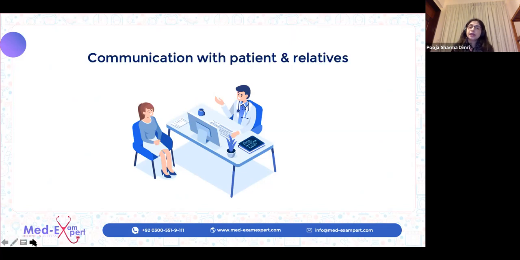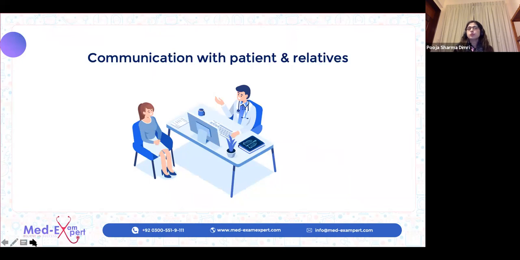You know that in part three exam, in four out of the 14 stations you do, there is a lay examiner sitting along with a clinical examiner. Now these lay examiners are also trained examiners, but they are not doctors, they are from the general public, but they will assess you on the same domains as the clinical examiner will. So these stations in which you have both the clinical examiner and the lay examiner will be carrying more marks, maximum marks.